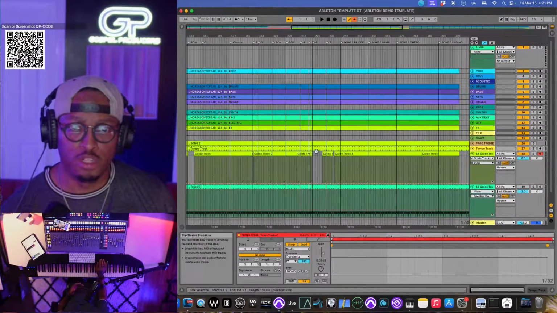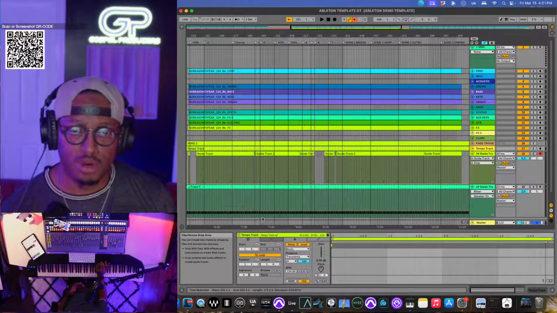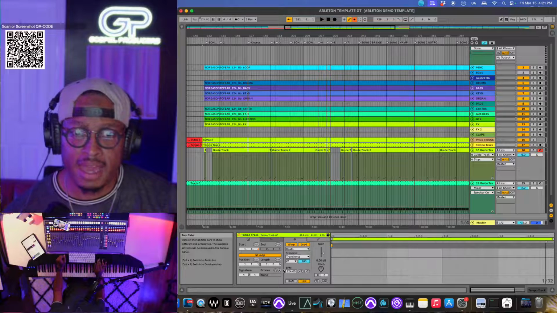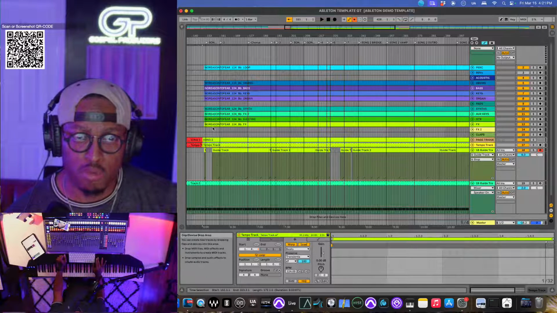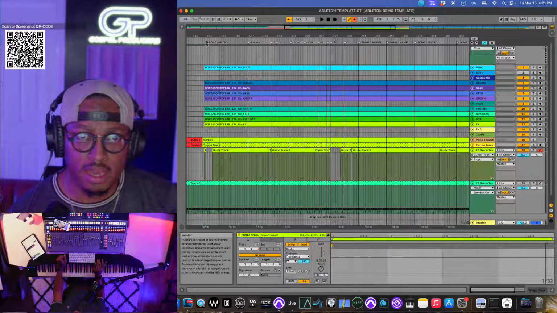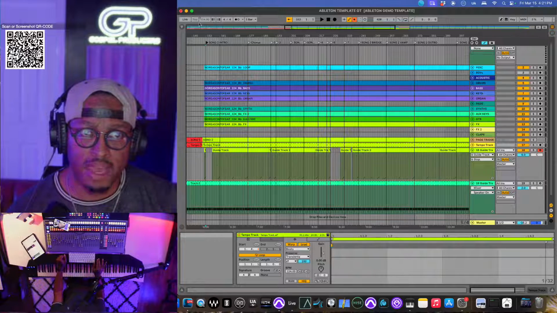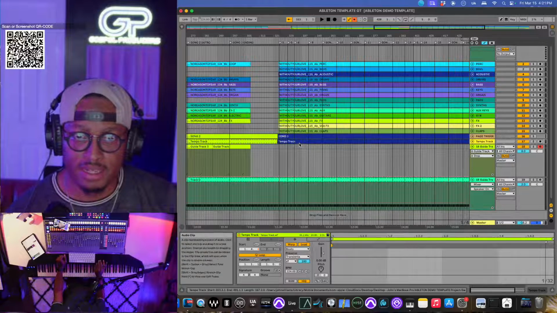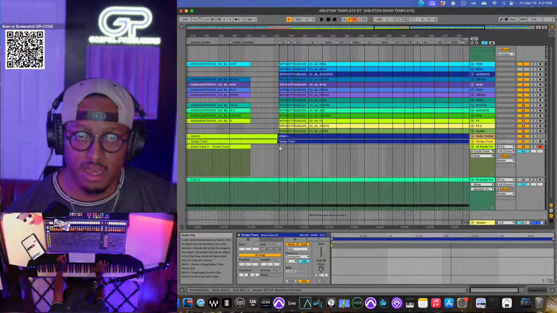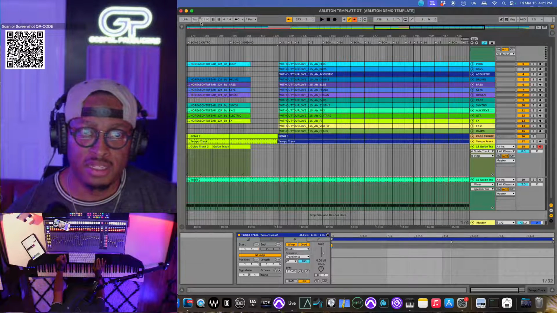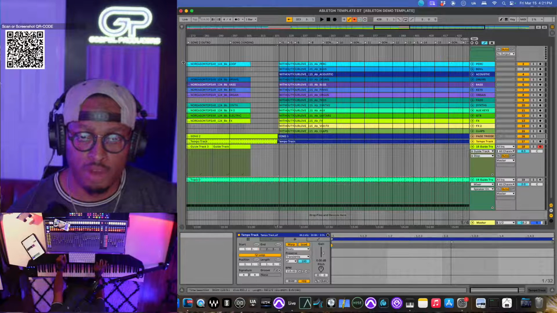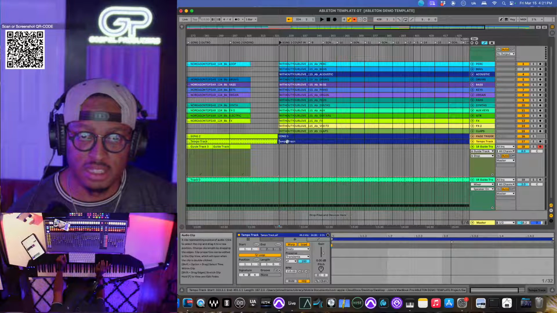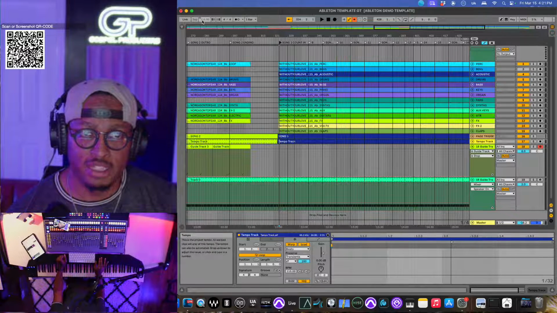So then I'm able to drop a second tempo track. This color, this yellow one, is here for song 2. And then I change the segment BPM to 124. So when I go here, it's probably hard to see on the screen, but Ableton's tempo changes to 124, right? And then the same thing with song 3. It does the exact same thing. It's set to 115. So as soon as Ableton hits this tempo track, it automatically changes it to 115.